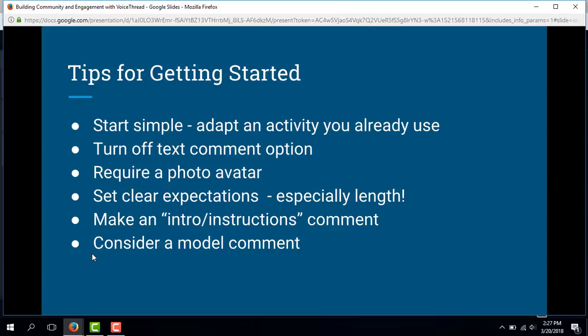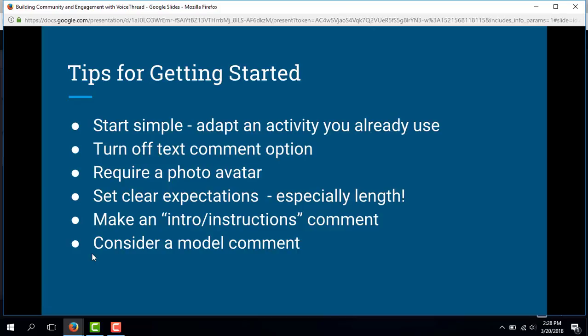I found it's important to limit the length, because some of my students are wonderfully long-winded, but if you get a big class, that can make a really long thing that you're listening to. Part of the problem is, I have to listen to it, but I'm worried my students won't listen to it at all. So we get everybody down to, a lot of mine are just a minute. I don't want to keep more than a minute. Obviously, if you're doing your personal presentation of your PowerPoint, it would be different. So I like to have that kind of comment.